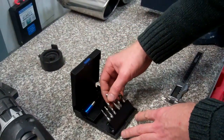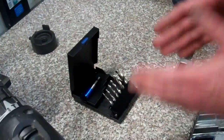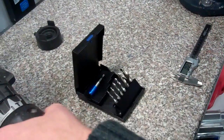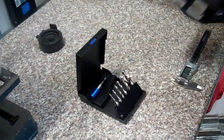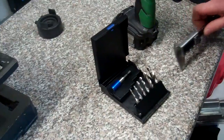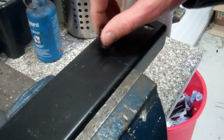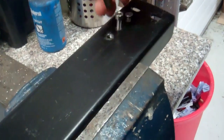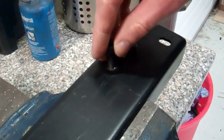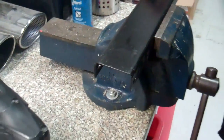So it'll drill your hole and tap a hole for you all in one go, which makes it easier and quicker. They won't last as long as individual drills and taps, but they do save time. We're going to have a go and try it in a bit of metal here — a bit of steel. You can see we've already created some threaded holes here using this tool.